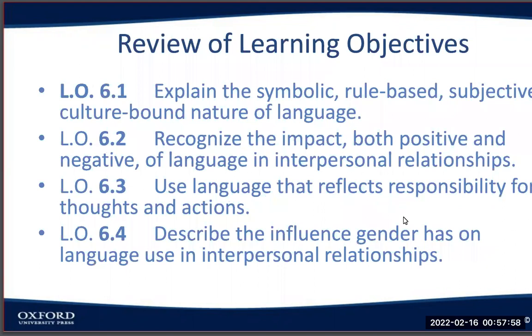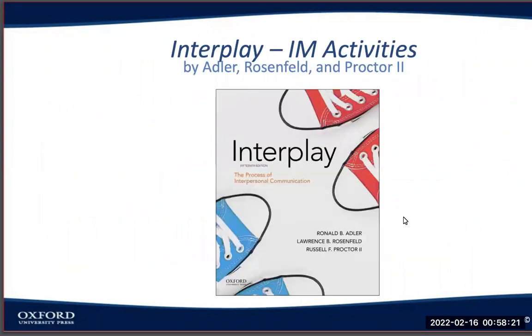And then let's recap. We explained the symbolic, rule-based, subjective, culture-bound nature of language. We recognized the impact, both positive and negative, of language in interpersonal relationships. We used language that reflects responsibility for thoughts and actions. We described the influence gender has on language use in interpersonal relationships. And that is all for chapter 6.